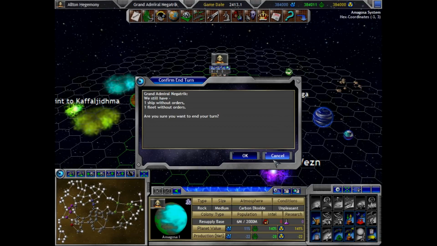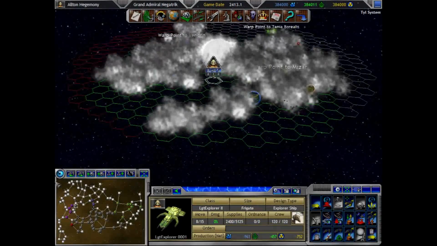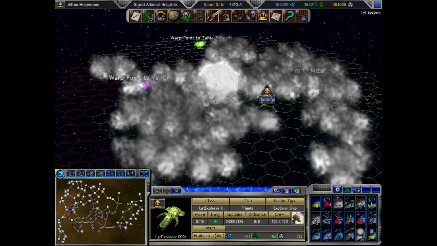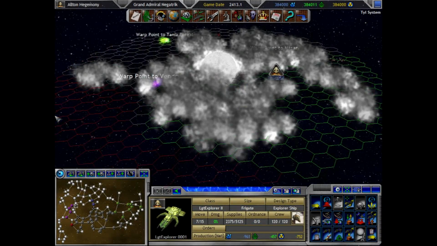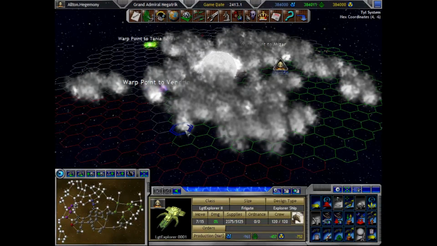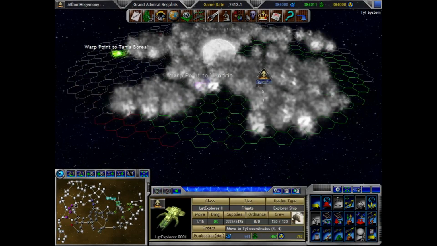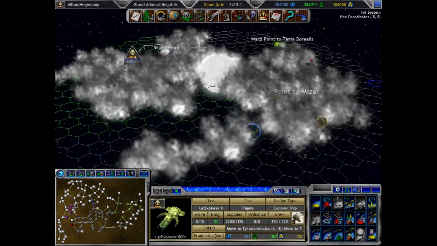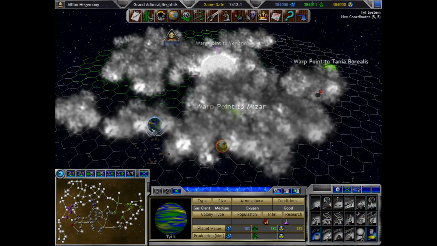Okay. Oh, right, we have to set orders. Alright. So that's the tile system. Not great, but not terrible. Mostly gas giant, mostly nebulas. But if I can get this planet here, then eventually I'll be able to get this ice planet and that gas giant planet when I get the new technologies. Okay.